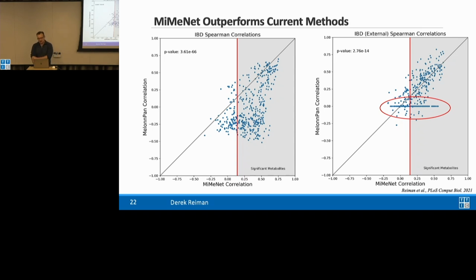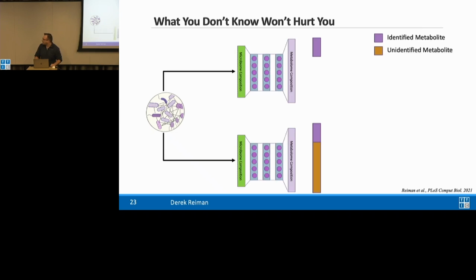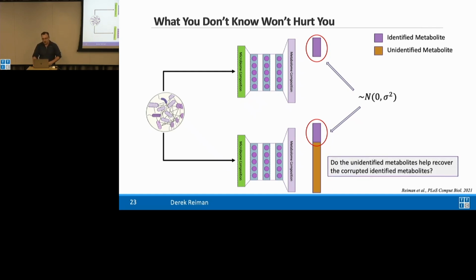Our hypothesis based on this observation was that by learning all the metabolites at the same time, since we know metabolites work together in pathways and have some correlation between their behavior, there is some sort of transfer learning going on between our outputs. We evaluated that in a simple study where we run MIMENet in two different fashions, one using just the identified metabolites and one using the full set. We only evaluate the identified. We want to know how these identified purple ones change under increasing levels of noise added to the identified training metabolites.